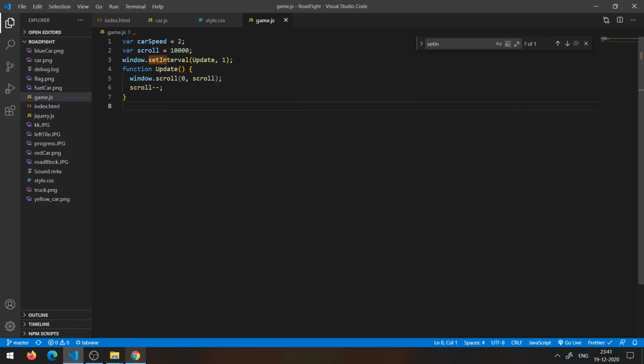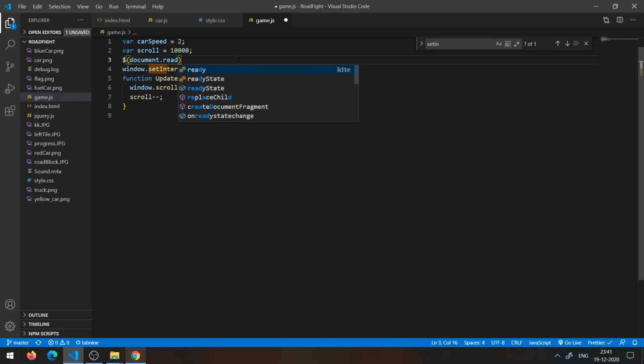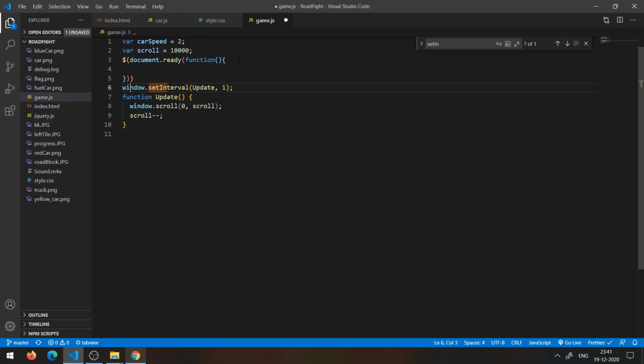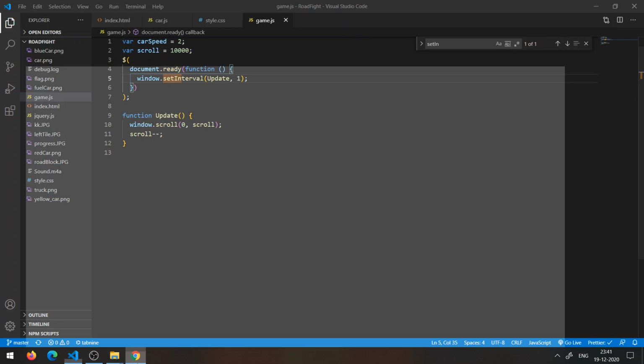Now this function will be called only when the document.ready function is loaded. So we can use document.ready for this function, and here after every second we'll call this window.setInterval.